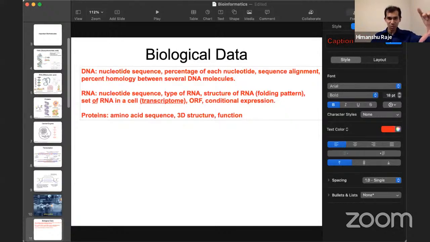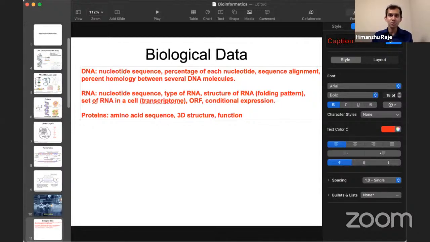If we have just the sequence of the protein, we can predict the three-dimensional structure, or just the sequence matches. Let's say that we are looking into human hemoglobin, which carries oxygen, just the amino acid sequence. If we can somehow match that sequence with all of the plant proteins that are known, and we do see some similarity, maybe that protein in plant can also carry oxygen, maybe, just because maybe. This is just prediction, and that's what bioinformatics helps us with.